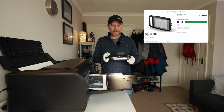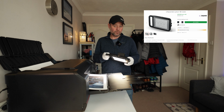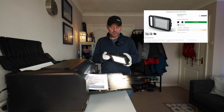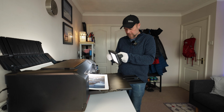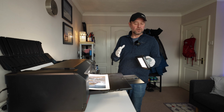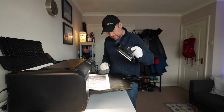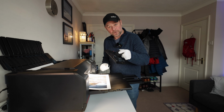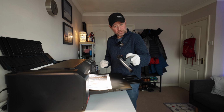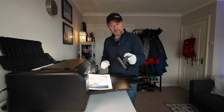You can change the Kelvin temperature of this light to reflect how the image will look in certain lighting situations. So what I'll always do is give this a fairly neutral color, so it's not particularly warm and not particularly cold. And I'll just hold it over the image to look at what the output looks like. And so far, so good. So I'll keep doing that as the image comes through, just to make sure there's nothing there that I need to be concerned about.